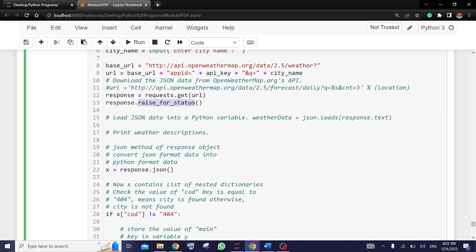If there is no error, then response.json converts this response object into JSON and you store it in X.